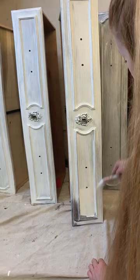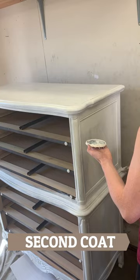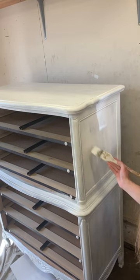Since this paint levels so well, you also have to wait 16 hours in between coats. And the downside to painting white is it can take 3 to 4 coats to get the color just right. But this paint has a built-in top coat, so there's no need for a sealer.